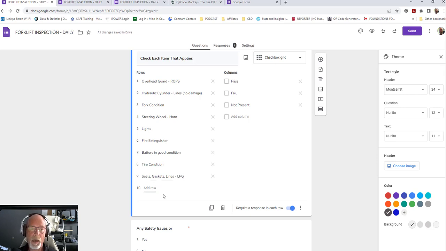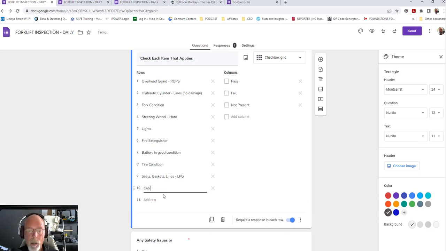You also want to look at your cab controls. Okay, hit that. So we're just adding some things because one of the things we're worried about, cab controls. Are the forks lifting up? Is the mast going to move? Is it side shift?